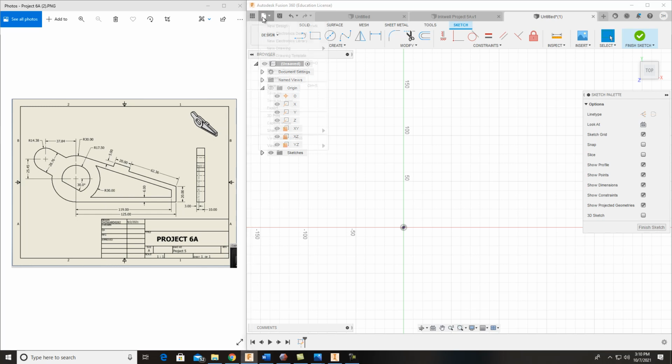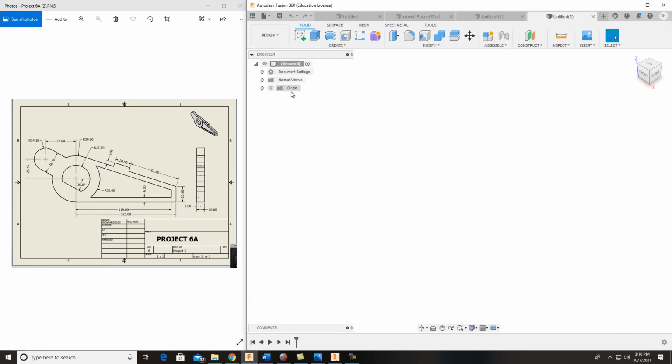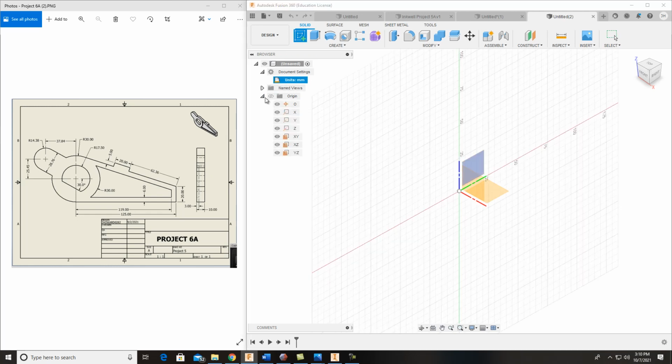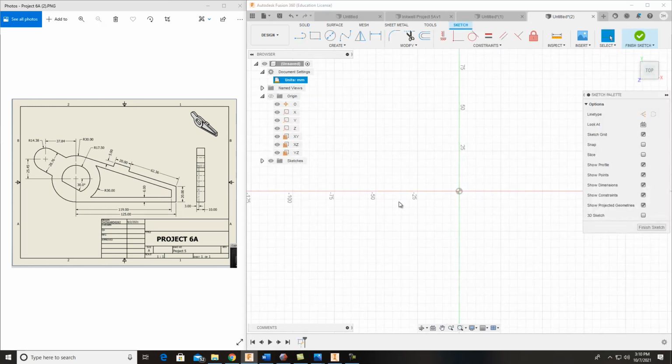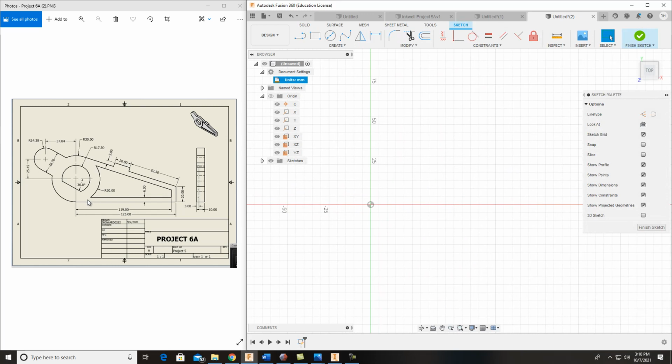So let's draw it. File, New, and make sure when you go in here that you are in millimeters. We are, because this is a metric system. I'll start to create a sketch. Come down here to my origin, XY starts me out. I want to draw this round first.